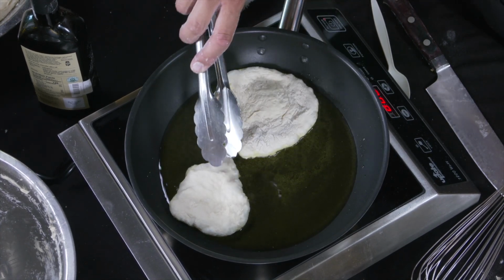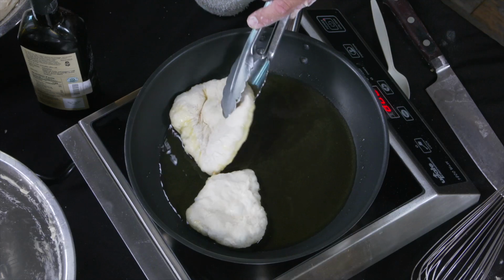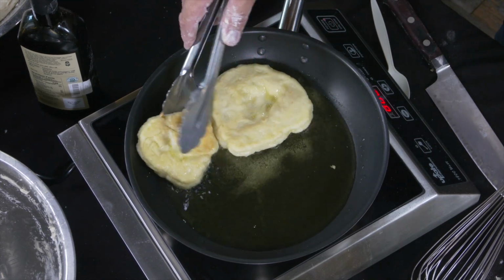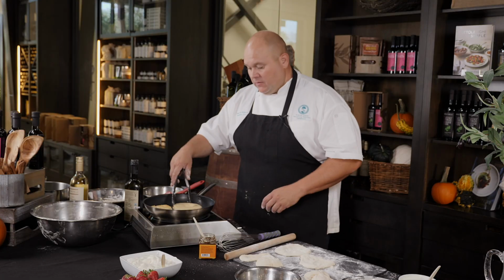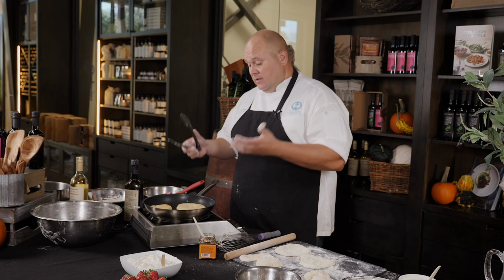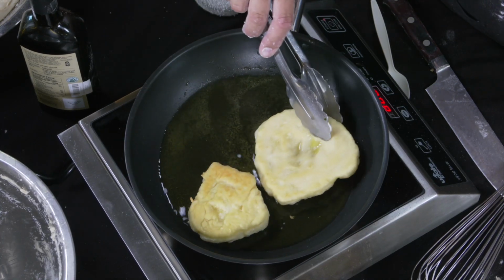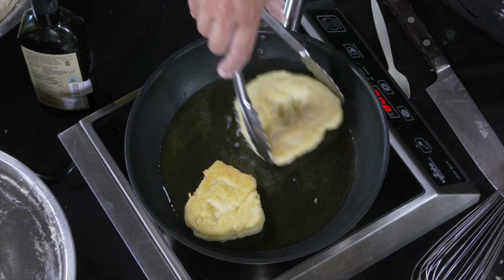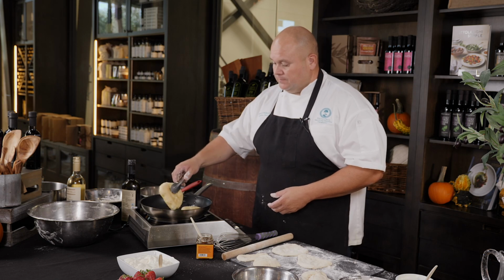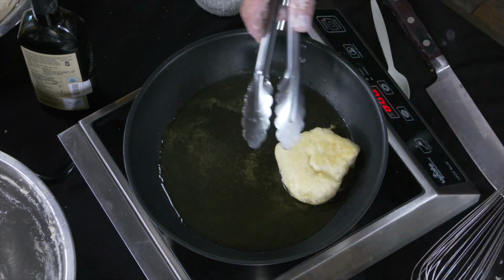And they're real quick. You're just looking for color on the outside. I like to puff up. Just flip this one. Flip that one. You don't want to crowd your pan. You don't want to put too much in there because you're going to cool your temperature down and it's going to start to steam. They fry fast, almost like beautiful little native donuts, nice and puffy. Crispy on the outside, light and fluffy on the inside.